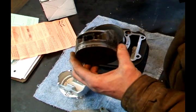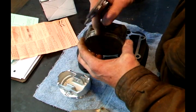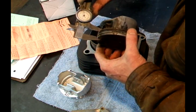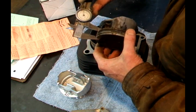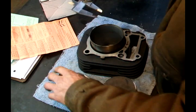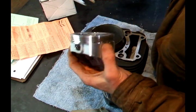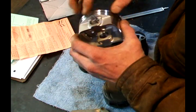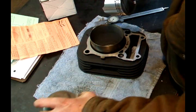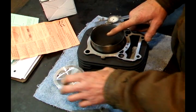Here's my old piston that I pulled out of this bike. But before I put the new piston in, I want to measure from here to here to make sure that my piston doesn't hit the top of my head. And I have about 615 inches. Do the same thing here and I have 610. So I know that the height of this is good and it won't interfere when I run the bike. And that's how you fit the piston into the bore, and those are the measurements you should check.